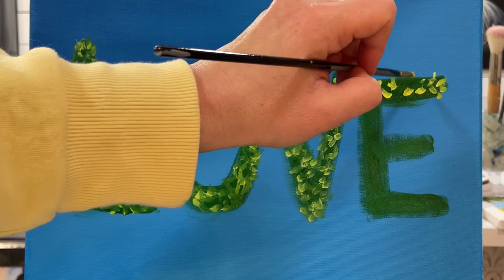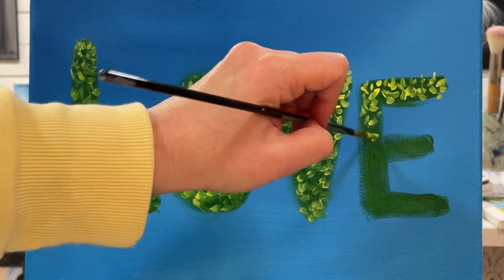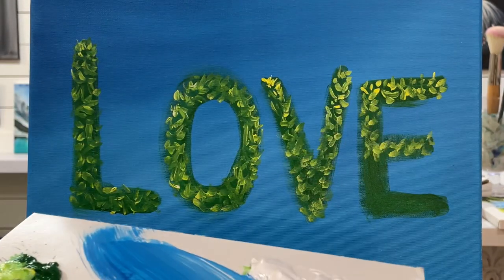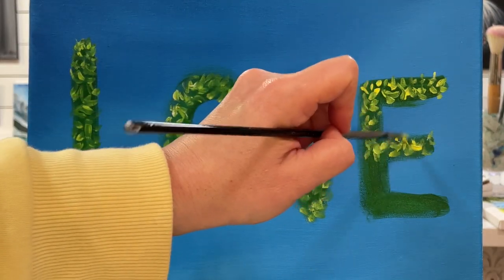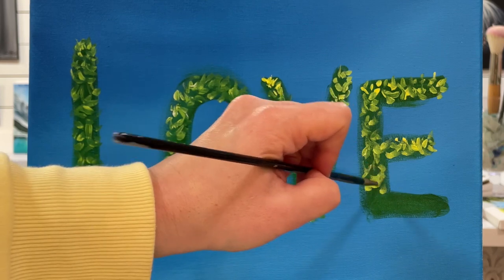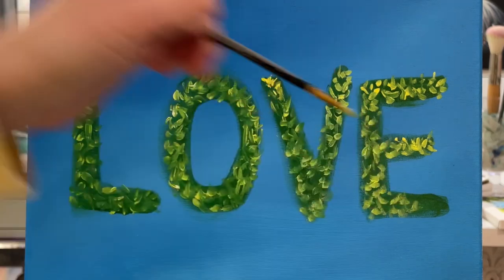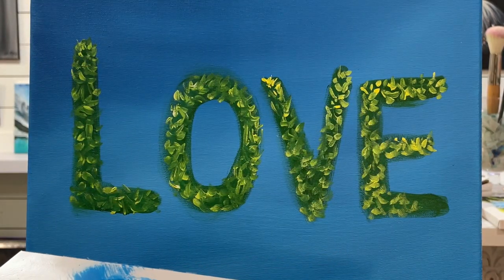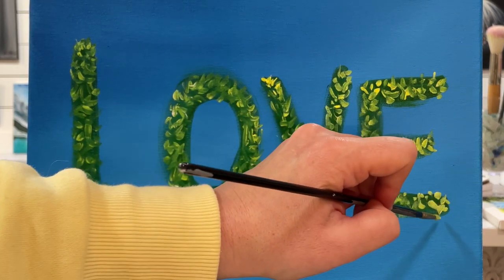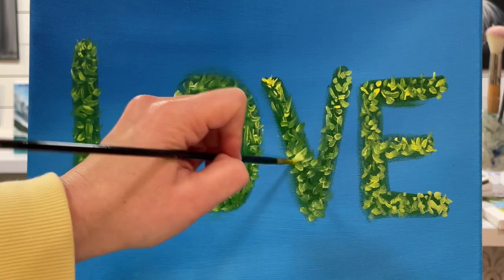This is something fun you could do with your kids too. And you could get really creative with this if you wanted. Add little butterflies, your favorite flowers, add little things that represent spring to you, maybe a little dragonfly. All depends on your preference and what you want to take the time to add to yours. But you could get really creative.